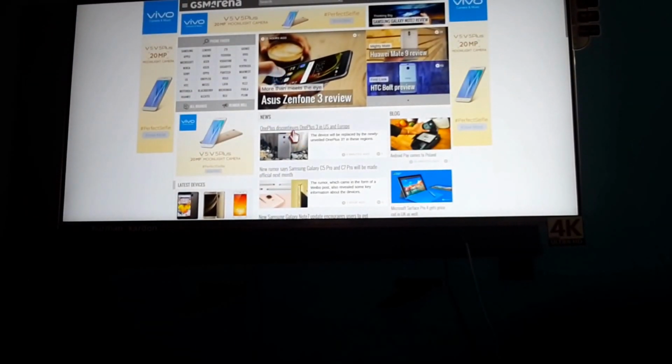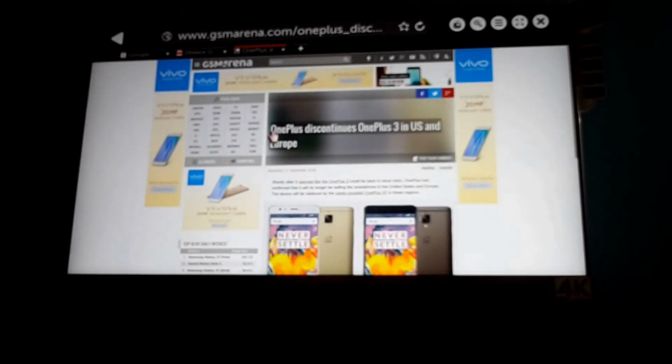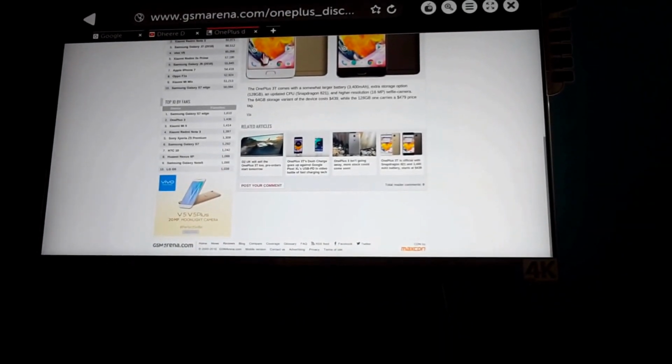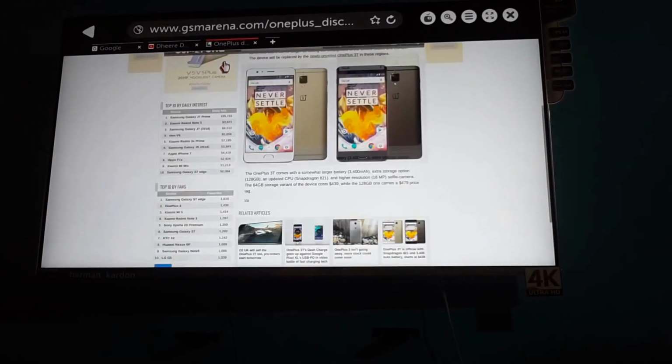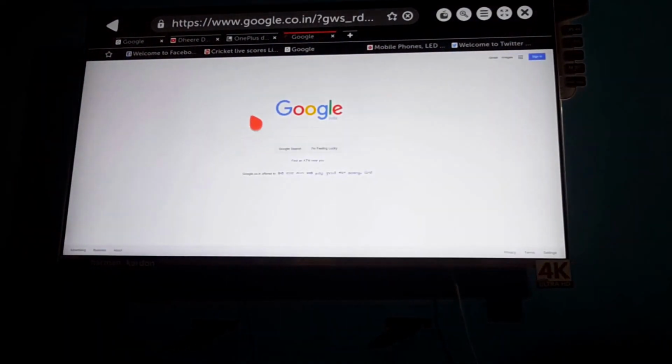And let me click one. Based on the net, it loads very fast, guys. And this TV is awesome. It's better than Sony, guys, in clarity, in rating, in everything. It's almost good, guys. And let me go to theverge.com.